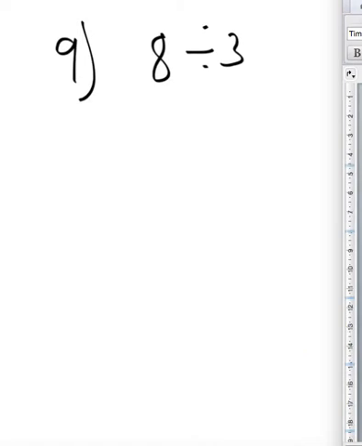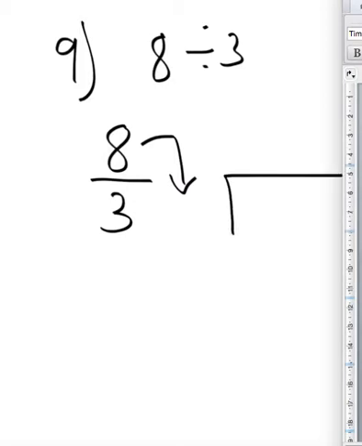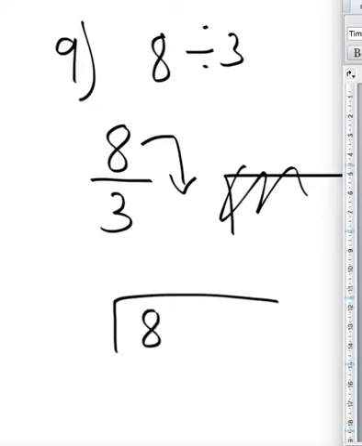Okay, with number 9, we have to go 8 divided by 3. Now what I like to do, I like to show this in fraction form. So 8 divided by 3. We know that line there, the vinculum, also means divide. And the reason why I do that is it reminds me that the number 8 will fall down and go under that bridge. Okay? So actually I'll do it down here, so it's a bit more room. So 8 must go under that bridge and 3 on the outside.